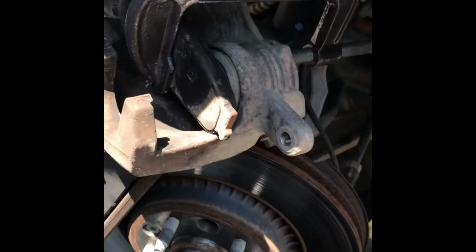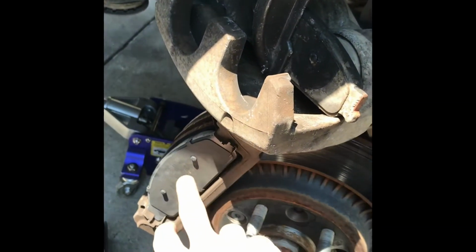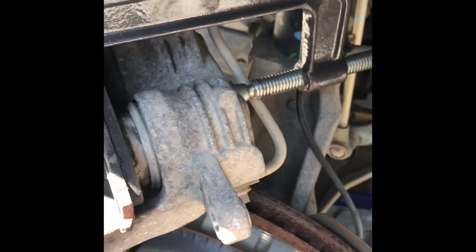And then you just tighten your caliper and push those pistons in to give you a little bit more space for the wider, new pads. So that's pretty much an old trick.